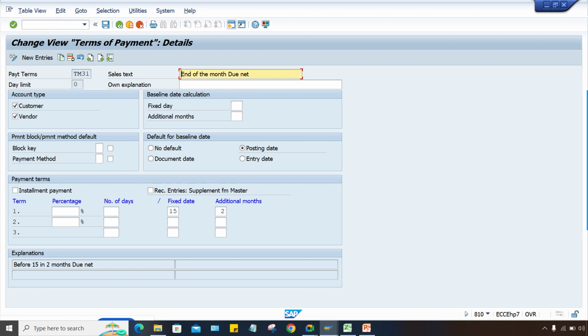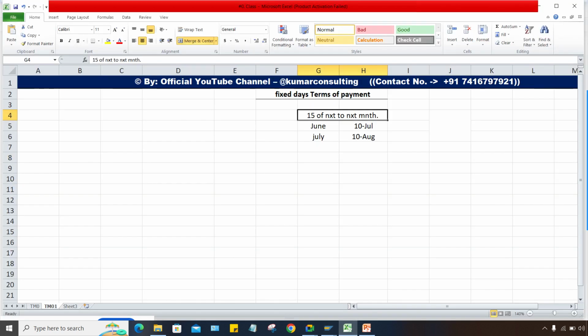Now here what is happening, guys? Before 15th of the second month, that's fine. But if the vendor added one condition here, that it's okay, 15th of this one, but if you make payment by 15th of next month, right? So all the July month invoices will be due on 15th of September.